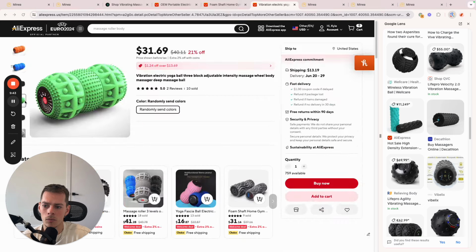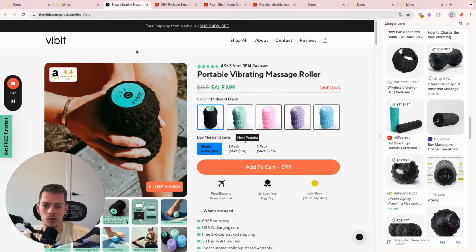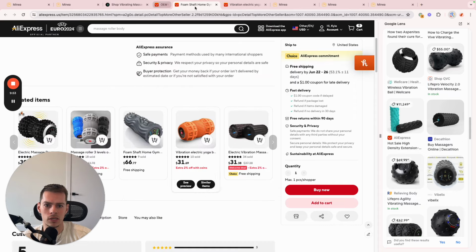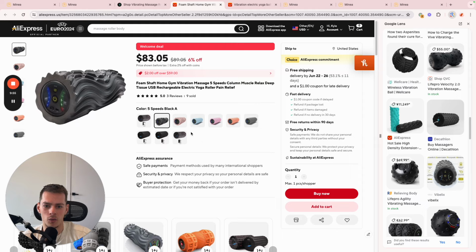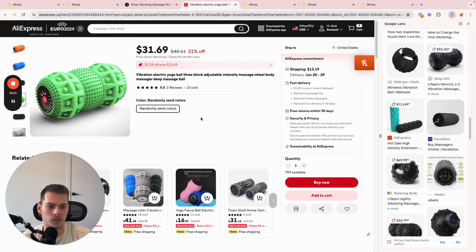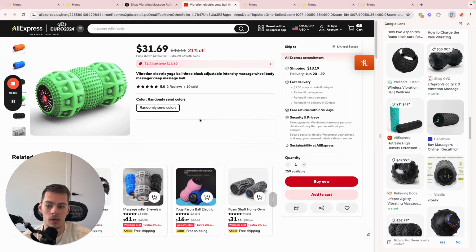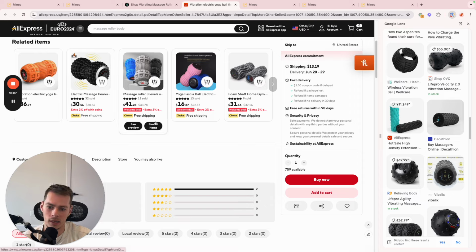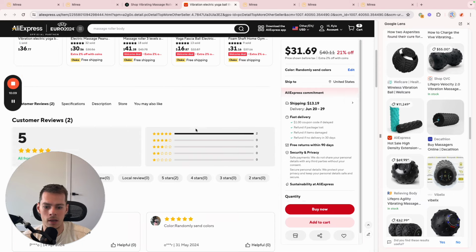Let's see. All right, I think we found something a lot more similar to the original product we were looking at, right? It's almost identical. And as you could see, it took a little bit of rabbit holing to find it. We came across a more expensive one, and then we found one that was more cost effective, right? That we could source for probably $40 shipped, that we could easily list and sell for $100, that we can order the product to, get content, all of that fancy stuff, right?